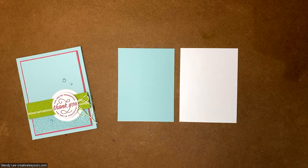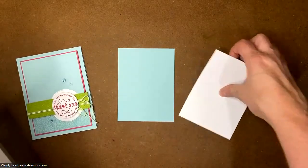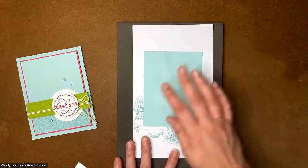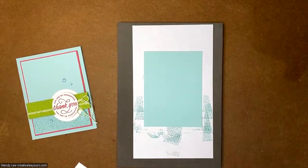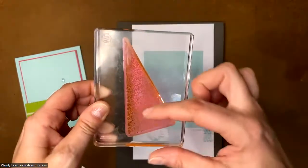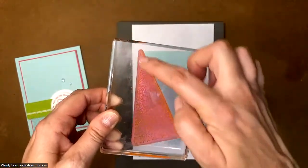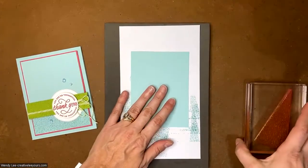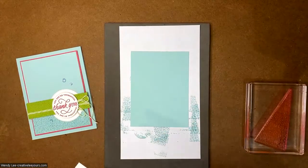All right, let's pull in our foam pad because I'm using a photopolymer stamp set, and I found that this particular one works best if I have a foam pad underneath. So I'm gonna place my Pool Party down. Now the image that I'm using is this large triangular telescoping image, but I only want the lower portion of it. I don't want the pointed end. So what I'm gonna do is mask off my paper so that when I stamp down, I can just get the image where I want it.